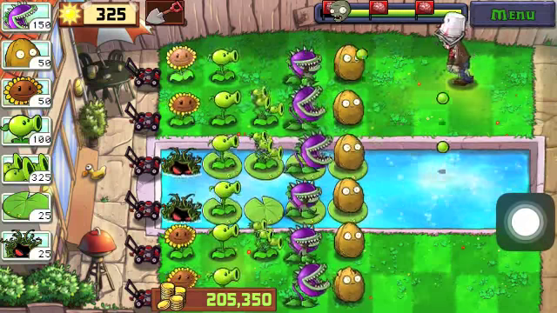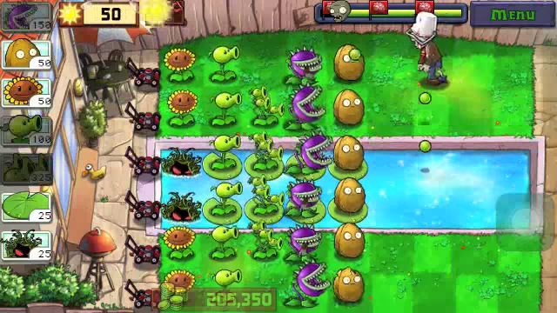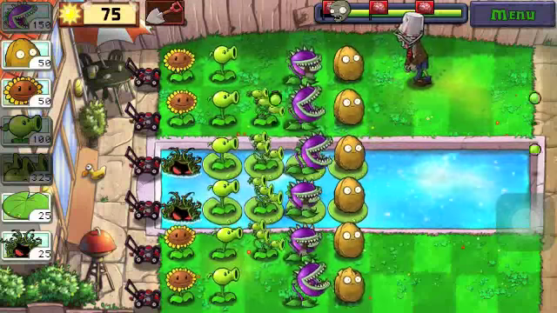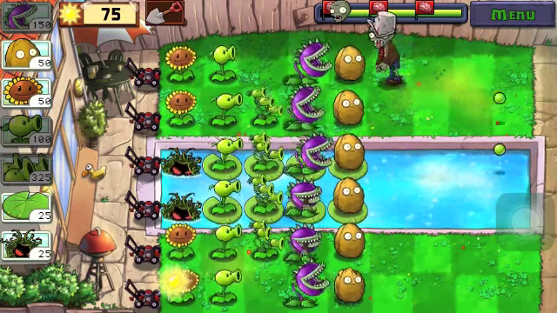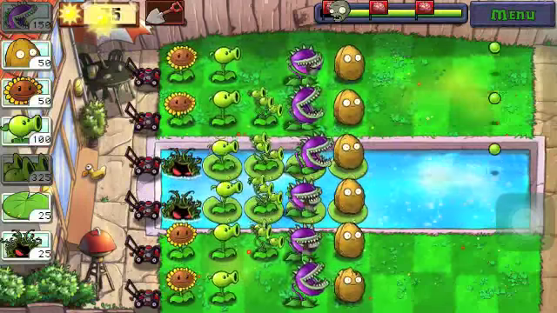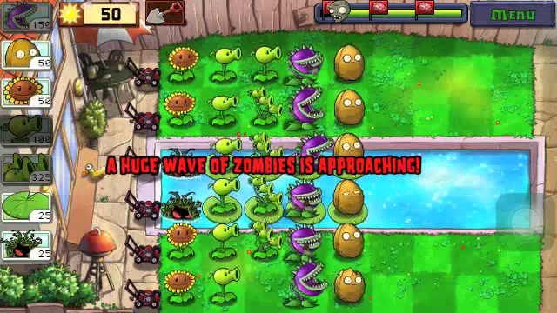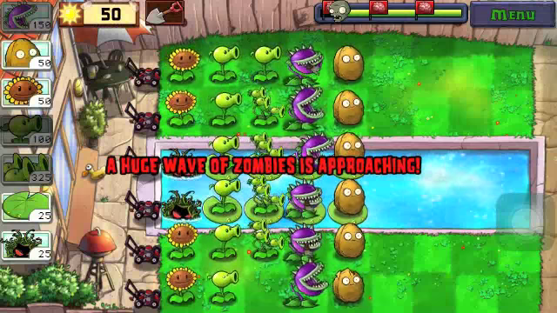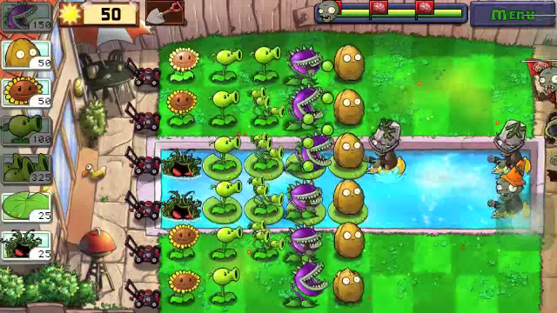There we go. It's near the final wave. Okay, it's gonna be fine, it's gonna be just fine. We're alive, okay? That's the sign that we're fine. That's the major sign. We're alive. Alive and kicking. We're going to put another pea shooter there as soon as we get two more sun. Give me two more sun.